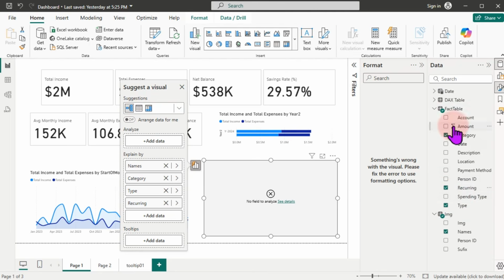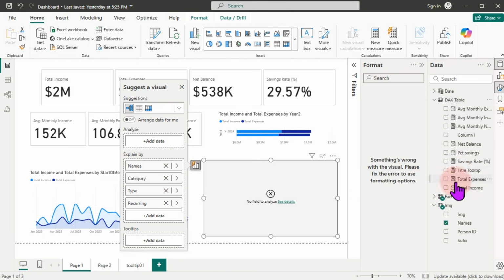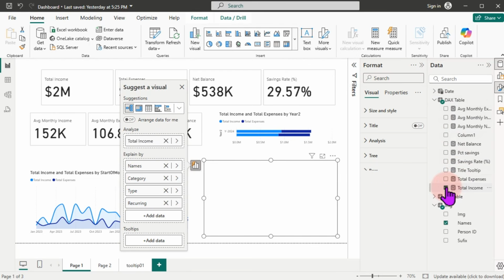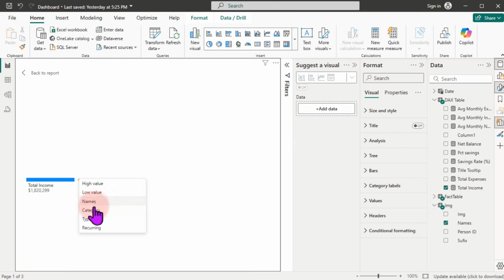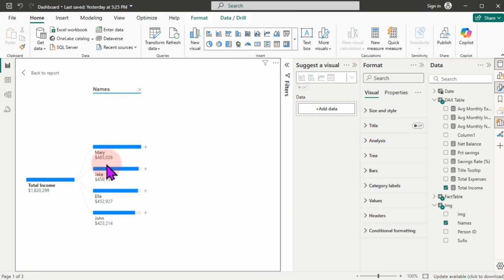Once you've done this, the next thing you have to do is go over to the DAX area. We're going to keep income here. This can quickly be analyzed by clicking over here. Then we want to analyze this based on name. Once you click on it, it's going to give you all the names of people that participated in this particular personal expenses dashboard.